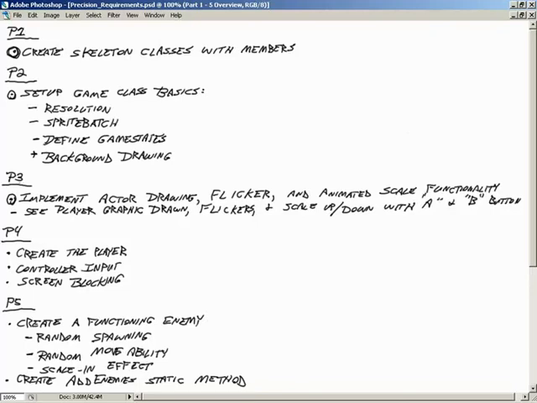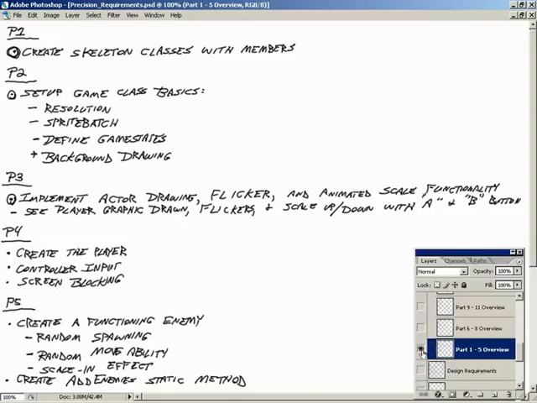Good news is part 4 is going to give you a bit of a reprieve. It's going to be a little bit shorter than the other parts so far. All we need to do this time around is create the player, get the controller input working so that we can control the player, and then of course make sure that screen blocking is in place so that the player does not accidentally get controlled right off the screen. So let's go ahead and take just a second and look at what is required to pull this off.